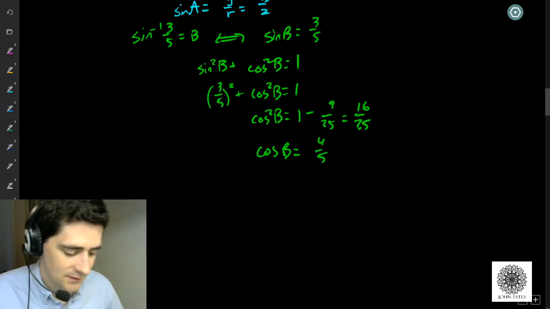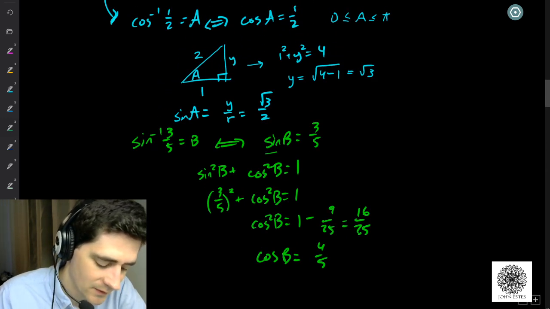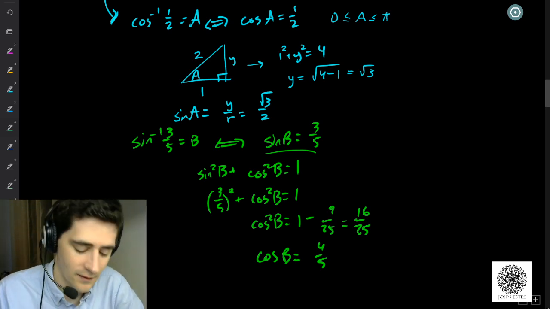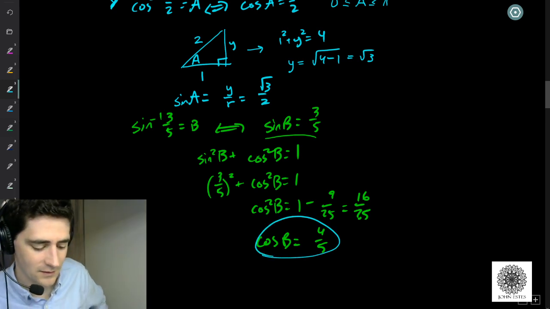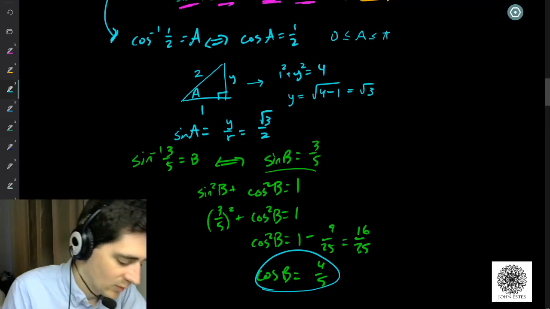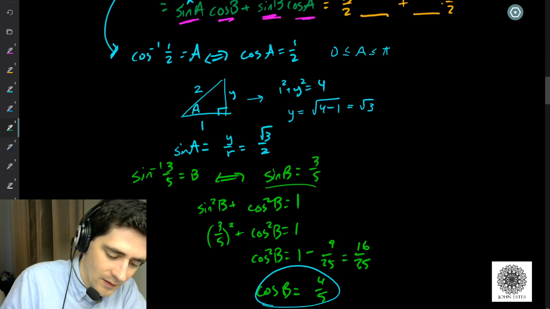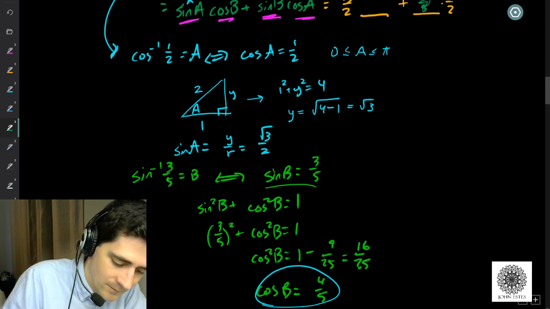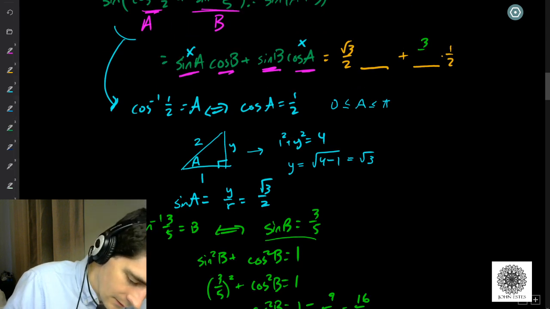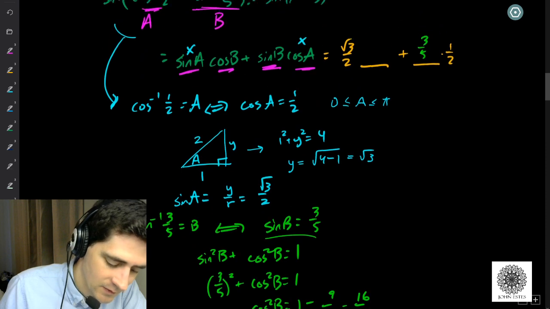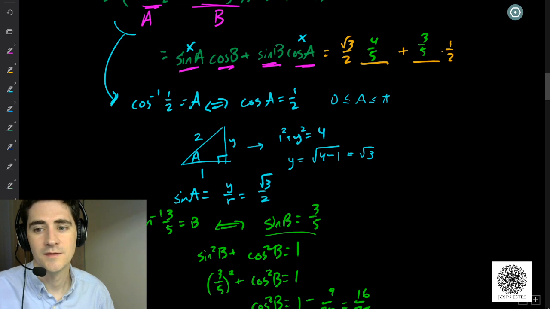How did I know it's plus? Because my inverse sine was positive. That means I'm in the first quadrant, and for the first quadrant, cosine is positive as well. So that tells me I can come back and plug in the missing numbers from earlier. Sine B was 3/5, and cosine B was 4/5. And so there I have all my missing pieces.